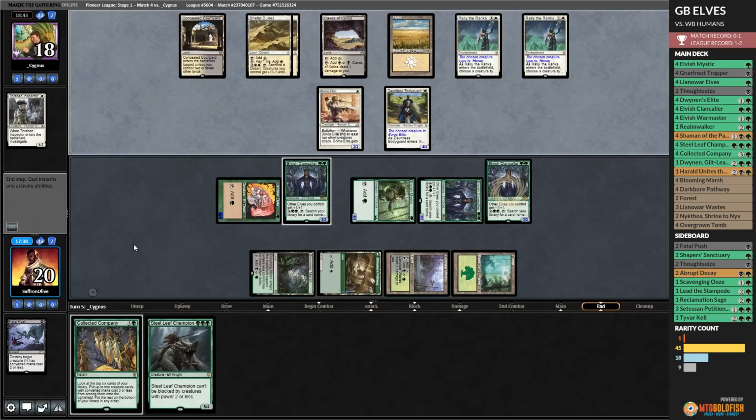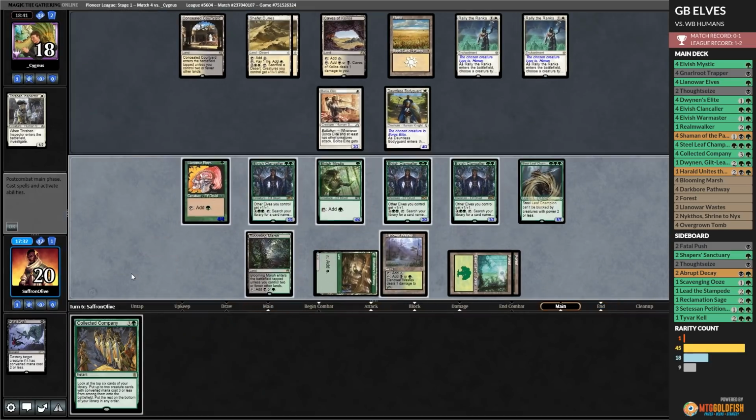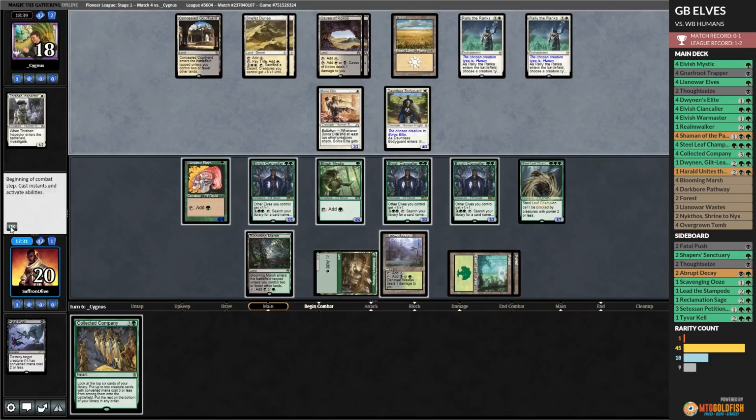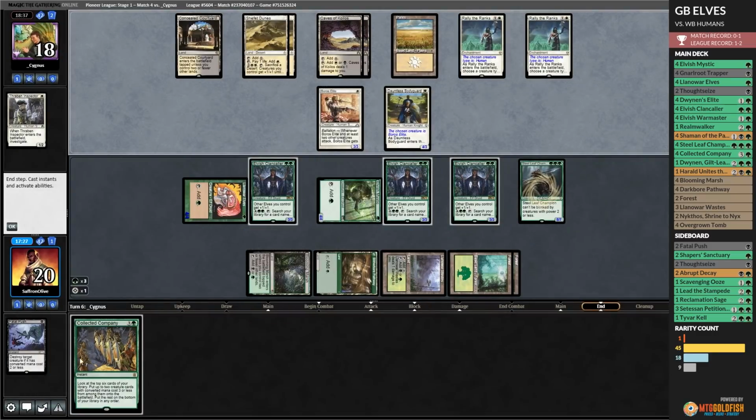Grow the dorks. All right, there's a land. Steel Leaf Champion. Pass the turn. And I like where we're at now. We don't even die to the Brave the Elements this game. Opponent land. And opponent's flooding. If this is decent, it should seal the deal.